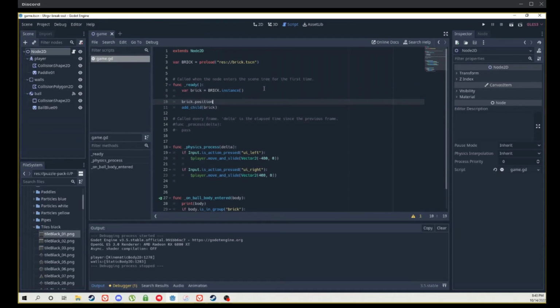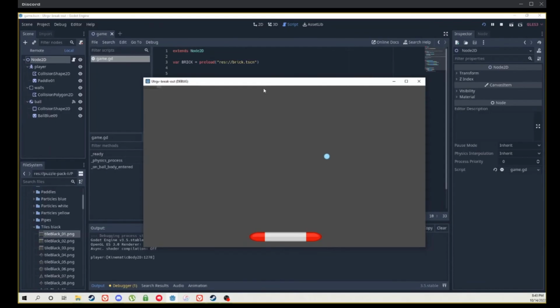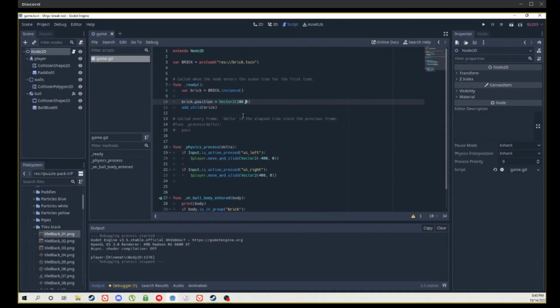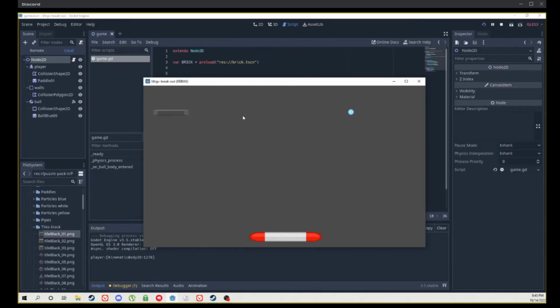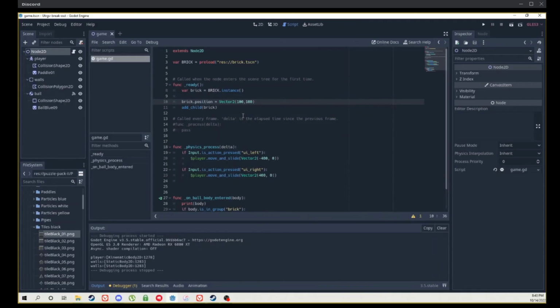So let's say before we add it to the tree, brick dot position. Let's change its position. Let's set that to 0, 0. Why not? And then we add it to the tree. Let me change this to like 100, so you can see it. So you can see the brick is on the far left of my screen, top left corner. And then I added it to the tree. So yeah, I had a phrase or a bit of a line of thought I was gonna give at the end of this little tangent, and I forgot it. Oh well. We're able to generate bricks. We can change their position and then add them to the tree, and so they appear at the position we wanted. Cool. Let's do that for a set number of bricks.